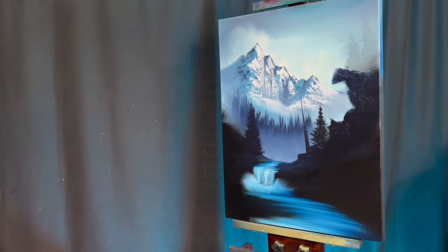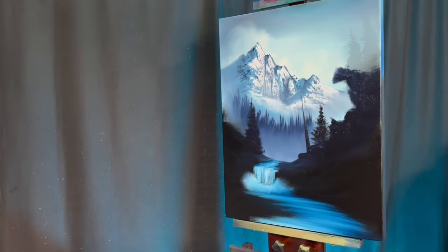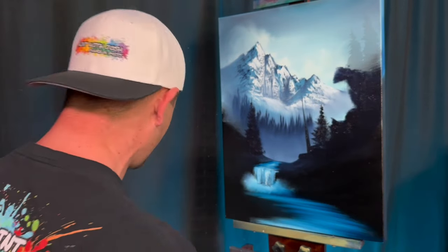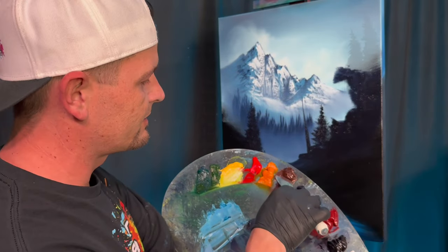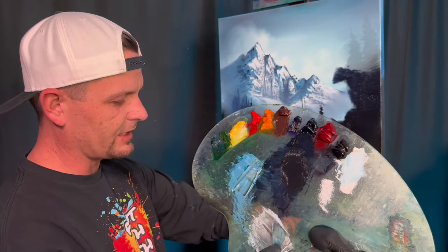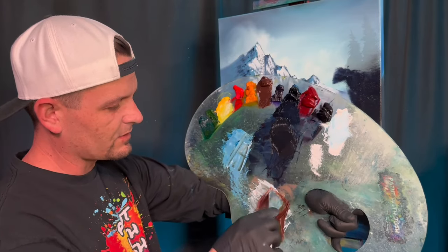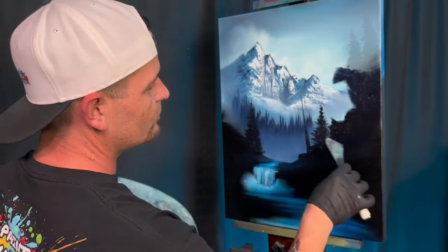Now, let's wash off this 1-inch brush. We're gonna go into our green and our yellow and throw in some grassy bits, maybe back in here. Maybe we should do our rock face first. We can do lots of stuff. Okay, let's grab a little of our brown. All right, let's go into the brown. And why not? We'll use this little bit of white that's already in this pile right here to mix it down, just marble it, right? You don't want to overdo it to where it's all the same. So every once in a while, pull it out flat and check and go, ooh, there's lots of cool little colors in there. Scoop that bit up.